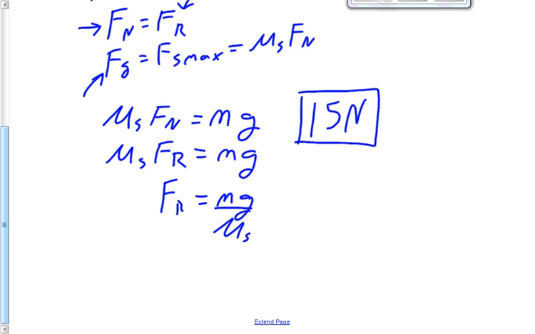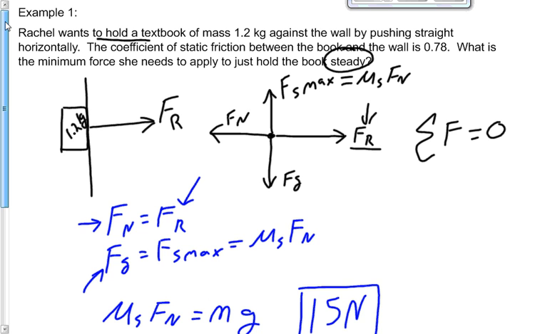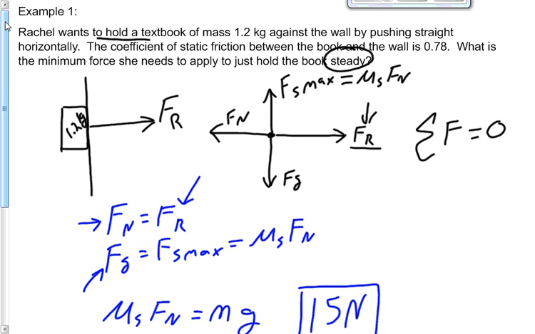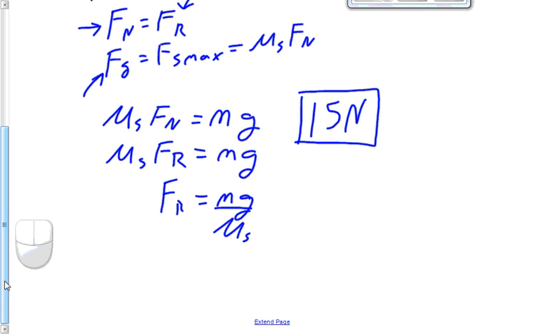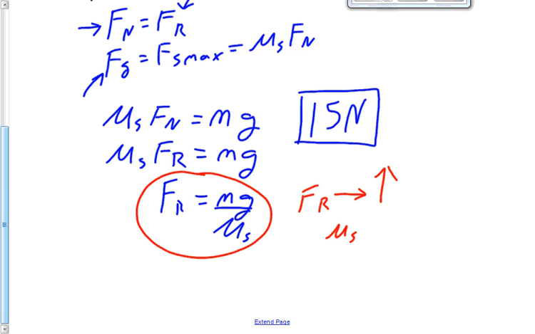Just quickly before we move on, what would happen if there were no friction in this case? If we got rid of friction so this were a perfectly friction-free environment, this force would go to zero and there would be no possible way to hold this book up. Let's see if our equation actually verifies that. It does, because if you look at this last equation, if μs is zero - that would be no friction - and if you divide a number by zero, your calculator says error. But as μs gets smaller and smaller, the force required from Rachel would go up and up. If μs were zero, the force of Rachel would be infinite. So it would take an infinite force from Rachel to hold that book up if there were no friction. That matches with our expectations of what the physics would look like.